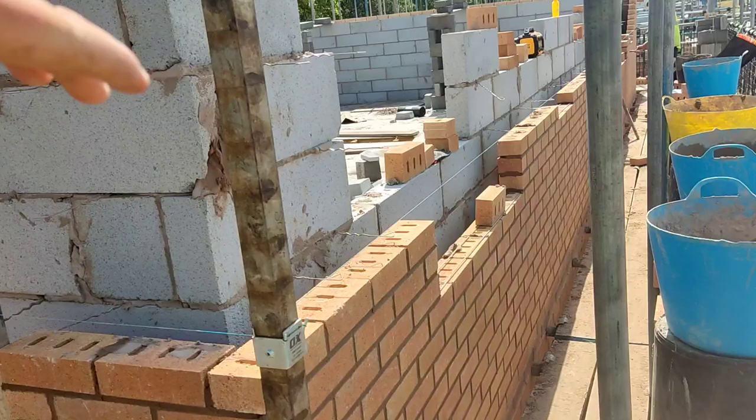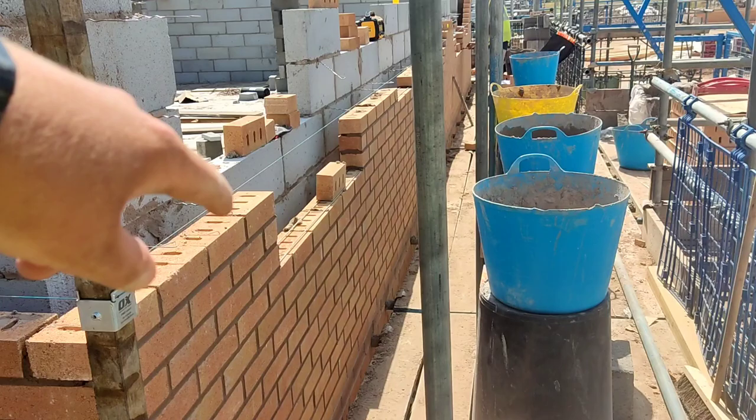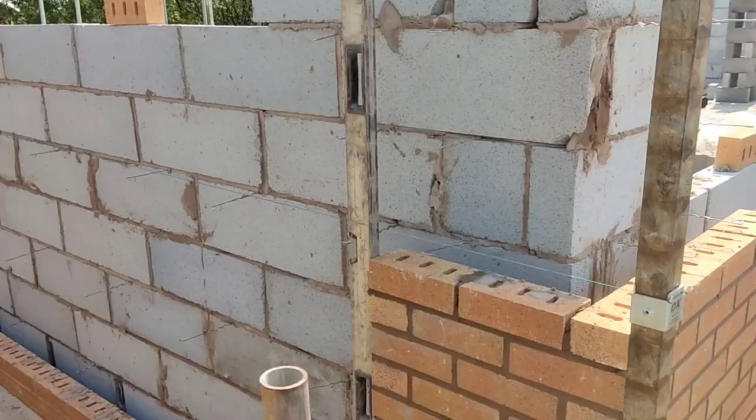all windows are basically set now, so in the morning I'll fix brick these soldiers on while Dean loads up. So I'll do them soldiers with a tub, leave them little windows to last, and I'll focus on this tomorrow and get this gable smashed in, and that'll be a day tomorrow.